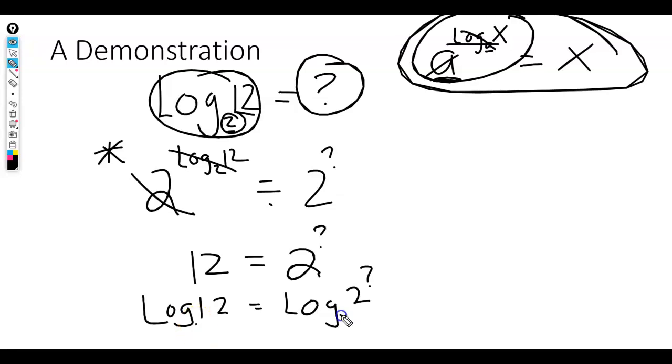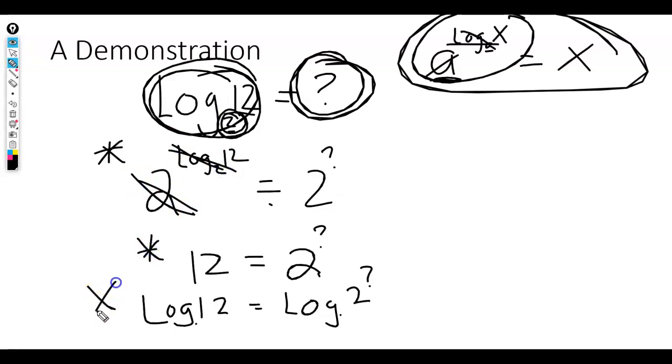There's no number there. The base is 10, right? I chose to use base 10. Now, why did I do that? Well, probably not immediately obvious yet, so just bear with me here. But first thing I did was I made both of these a power of that number, cross that off, leaving me with this, and then I logged both sides with a base of 10, and you might be wondering why the heck I did that, and we'll get to that in a minute. But for now, that's where we're at.